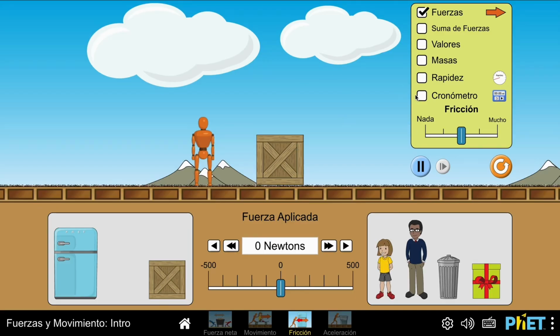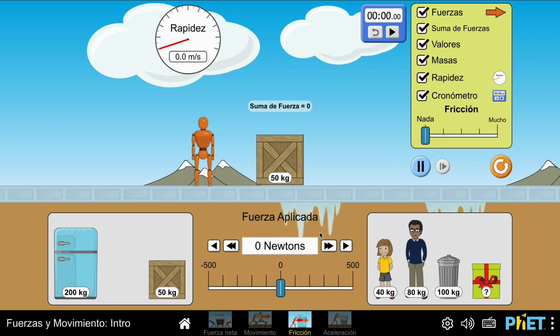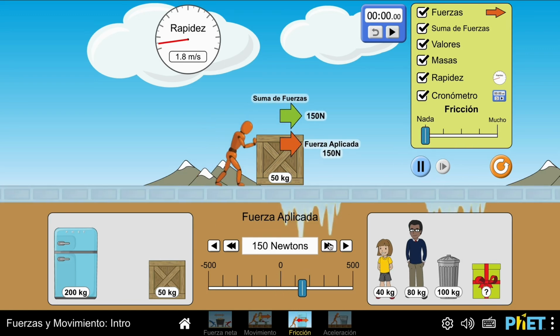Okay, now if we decide to remove the friction, it'll be the same thing as the last one with the skateboard, because there's no other force pulling it backwards.